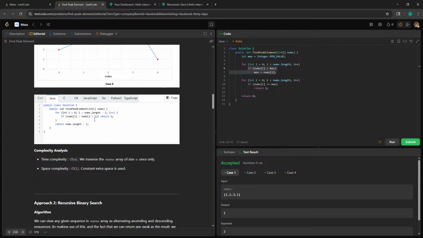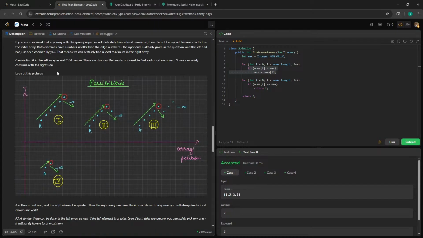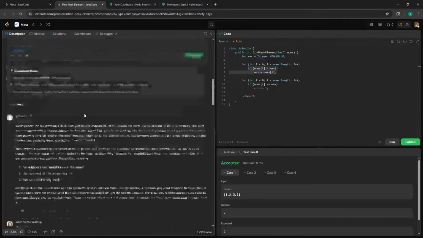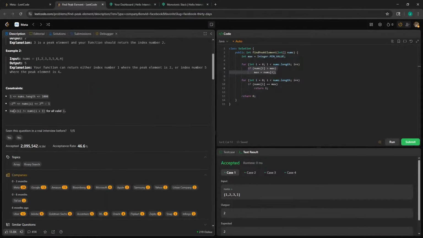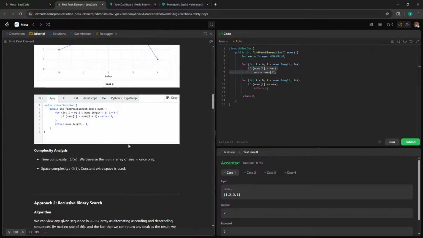I didn't even think about that because there is that extra constraint that says nums[i] does not equal nums[i+1], and so you can use that constraint to your advantage right here.